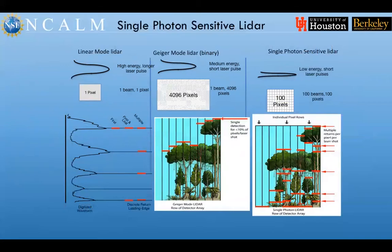The military went a different way with their LiDAR sensors. They went with something that was sensitive down to the single photon. And the reason that they went this way is they wanted to fly at 30,000 feet above where the bad guys could shoot at them. And to do that, you had to be able to detect very weak signals. So they used something called Geiger mode LiDAR. Geiger mode actually uses the same detectors as the linear system. It just operates them in a way that they're a binary detector. They either have been hit by a photon or not.